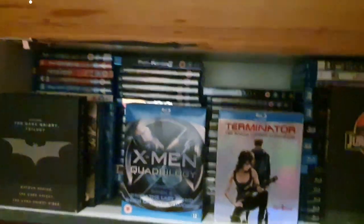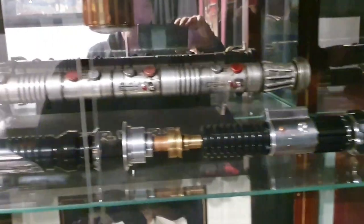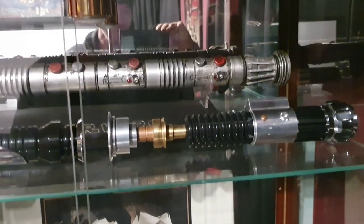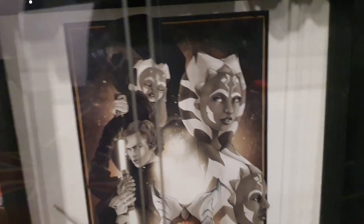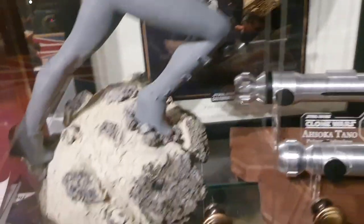Obviously surround sound speaker. And then we've got these cabinets which are chock-a-block with Blu-rays. I have a massive interest in sci-fi in general, so when I give an opinion about a film it's usually because I've watched it quite a few times. And there's my newest display cabinet which has Darth Maul, Qui-Gon and Obi-Wan's Revenge of the Sith saber in there. And then there's my one-of-500 poster which I got from Star Wars Celebration in London a few years ago — signed and numbered at the bottom, but you can't see it because it's behind the lightsabers.